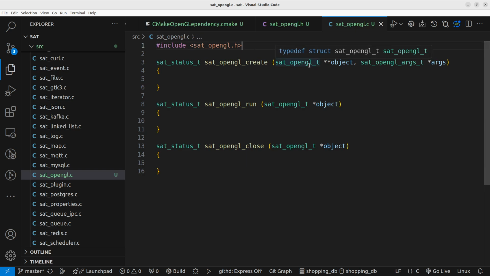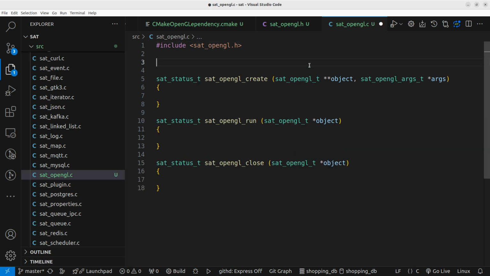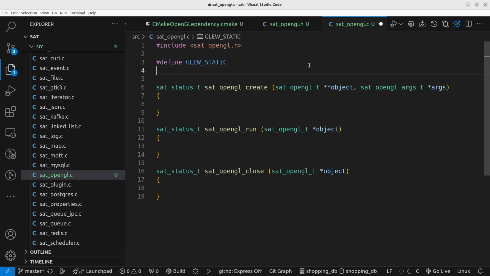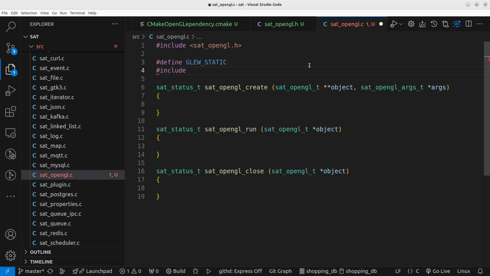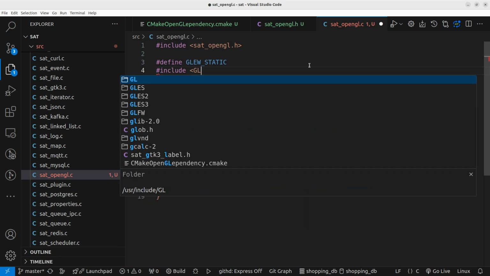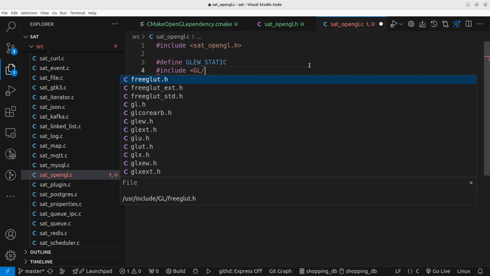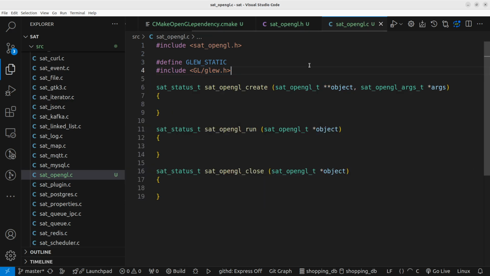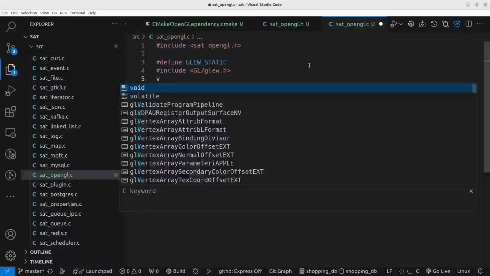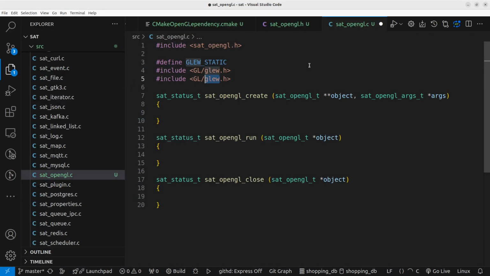To enable the glu here, I need to add and define here static. And I'll have to add these headers here, GL and glfw. I need to put this header first because it will enable some resources in the GLFW.